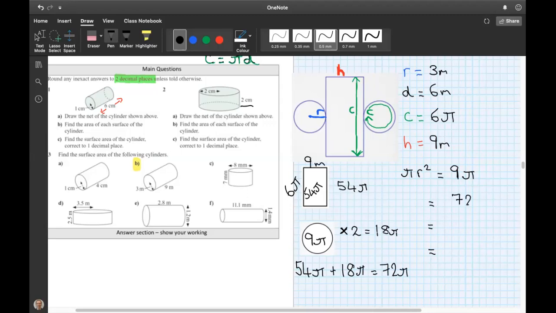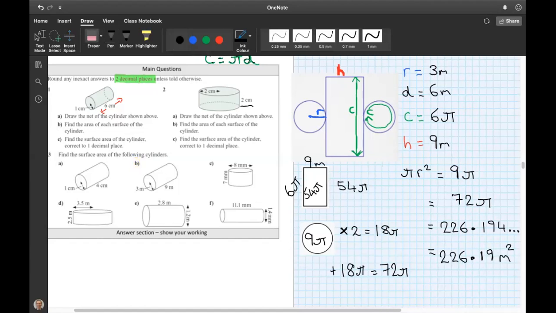We now need to work out what 72 pi is as its numerical value. Pressing the SD button on your calculator, 72 pi, that will give you 226.194... And we need to round it to 2 decimal places. So we've got 226.194, and below we let that 9 go. Your original dimensions were meters, so for the area it will be meters squared. So the total surface area there for question B, 226.19 meters squared.